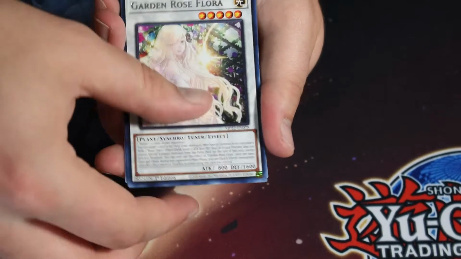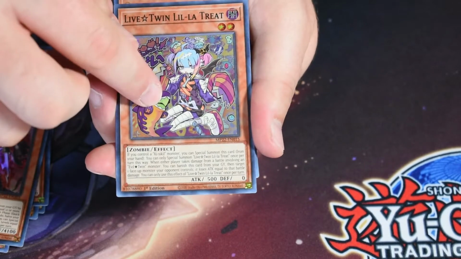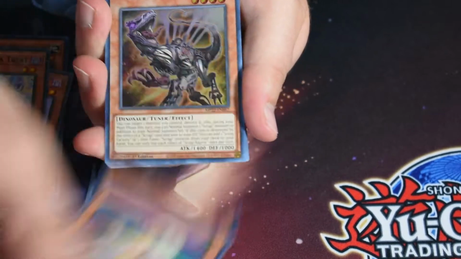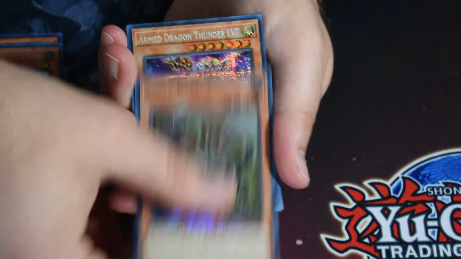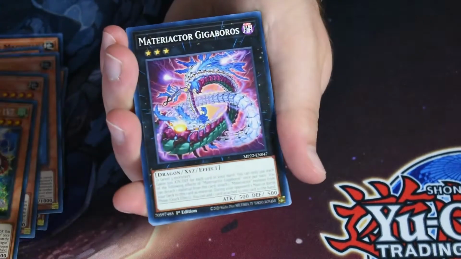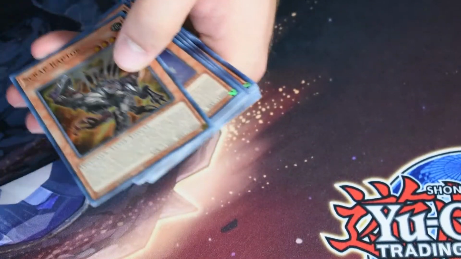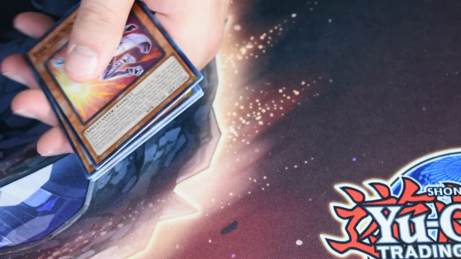First rare here, Garden Rose Flora. Ruin Force is a nice super. Live Twin Lilith. Apparently I was wrong. You get 2 supers and 2 ultras. We got the little Otter Boy as our ultra. Scrap Raptor is a nice ultra as well. And then our first secret is Armed Dragon Thunder level 7. Not terrible. And then just a few more comments on the end here. I'm going to start separating these into piles just so I have that for myself, and then we'll go on from there.